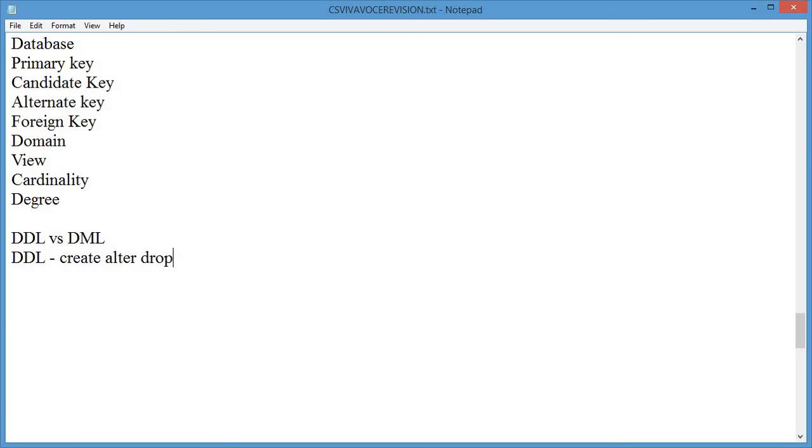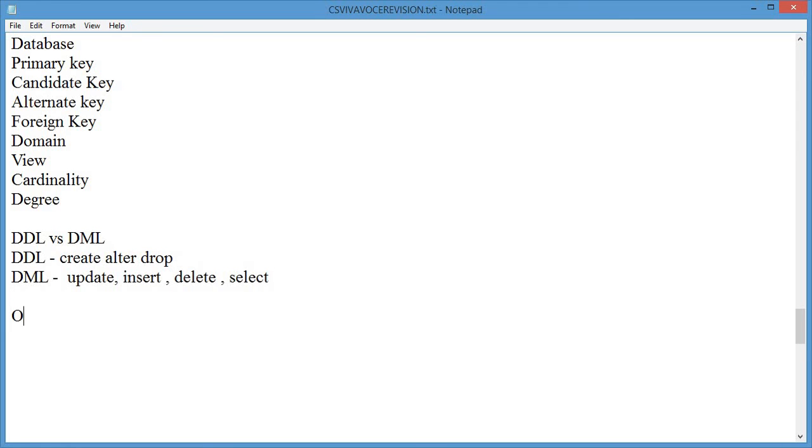They are meant to create, remove or modify the structure of database objects like a table. DML is data manipulation commands, like update, insert, delete and select. Here it is not about the structure but about the data. So update is updating the data which is present, insert is adding new data, and so on.